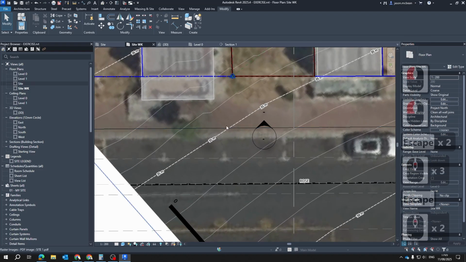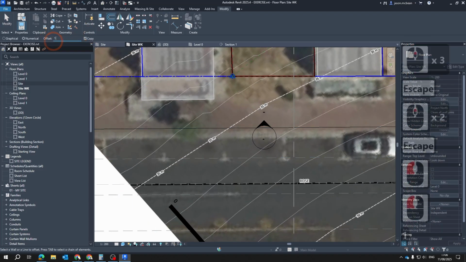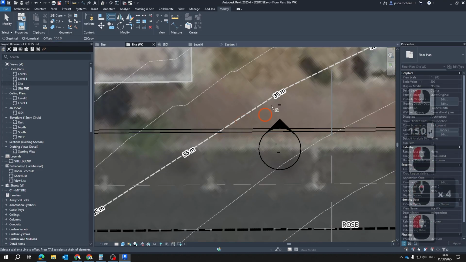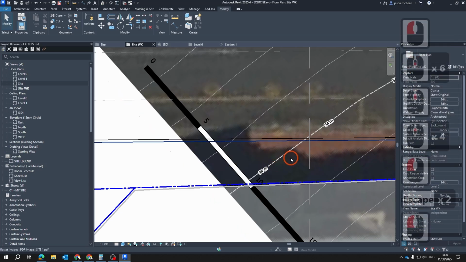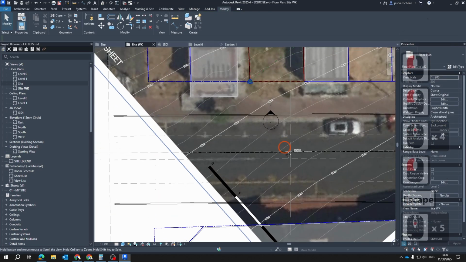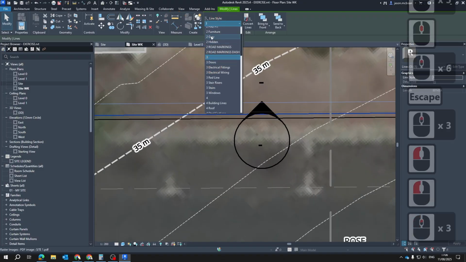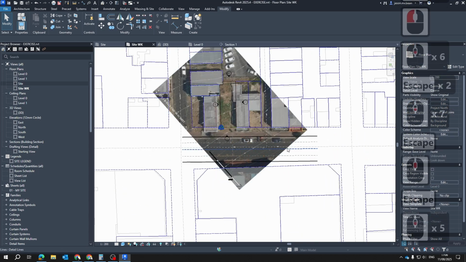Good. Then I do have a curb, so I'm going to say offset. My curb is 150. From this line, 150, that'll be my curb line. Now this bit of line work is generally a bit thinner, so it'll be line weight 2, and you'll see how the line weight will start playing because that's your curb line in essence. We try and pick that up, it's an important line. Good. So now we've got our road center lines.